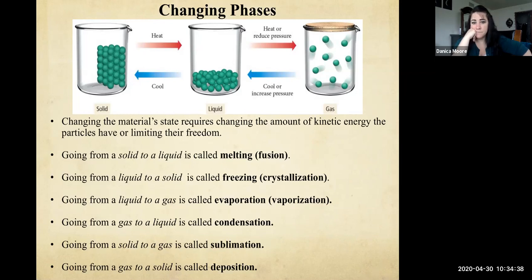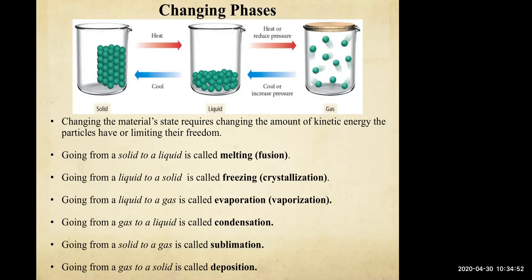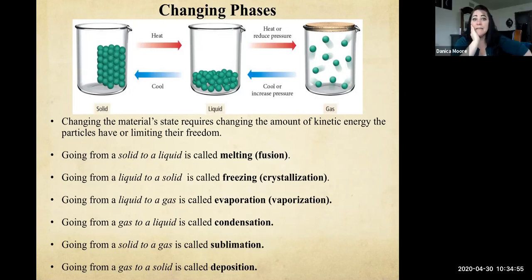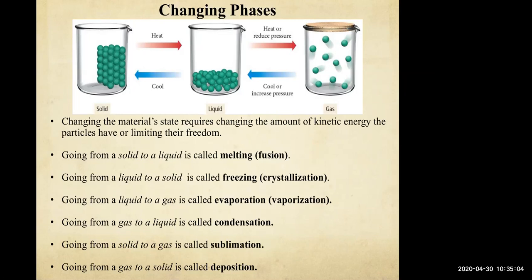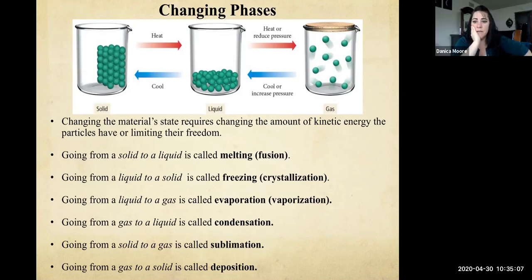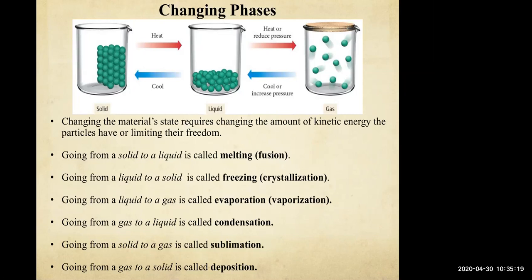Everybody with me? Yeah. What about freezing? What's happening to the molecules when you freeze them in terms of the molecular freedom? They're getting more squished together and compact. Yeah, they're getting less freedom, right? So that means what had to happen to the molecules? Release energy. Yeah, you had to take away some of their energy, right? So when you take away energy, that is an exothermic process, right? Does that make sense? Yeah. Everybody all right with me on these?